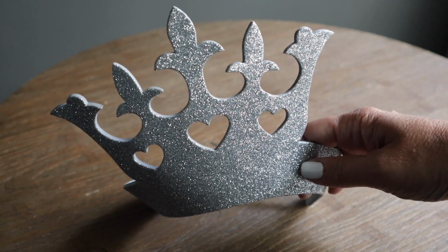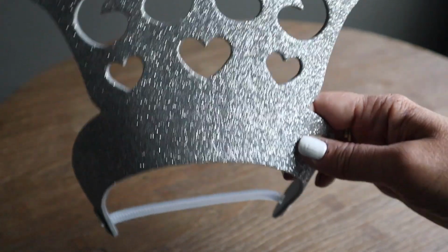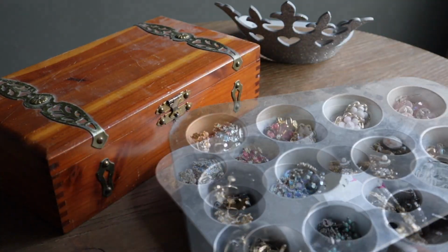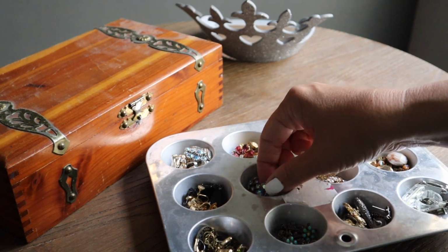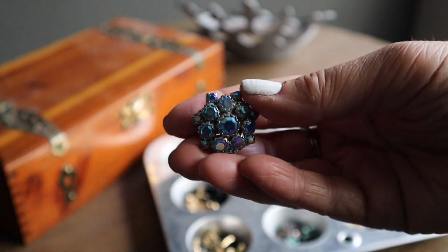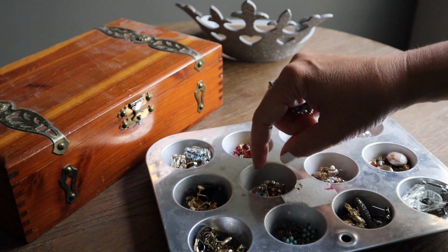Now, crowns can be made so many different ways, very easily with probably anything that you have on hand. This one I actually got at Hobby Lobby for a different project that didn't work out, and is just a glittered foam crown. And of course you have to bejewel it, so I have gone into my stash of collected, thrifted, and also inherited jewelry. That's a lot of costume jewelry, and in this case, some that have just a single earring that are just sitting around, like this one. It's one of my favorites, and it happens to be a single, which I needed at this point.